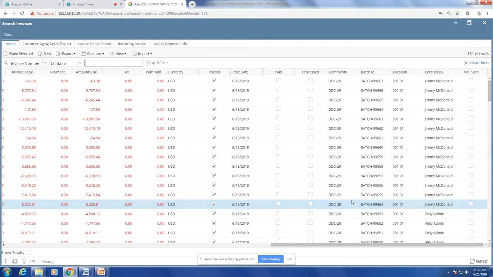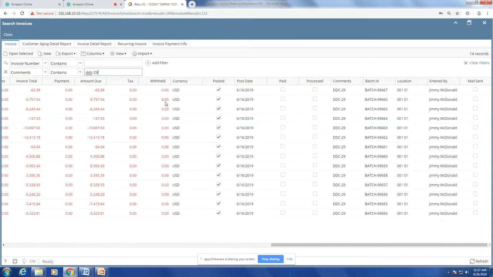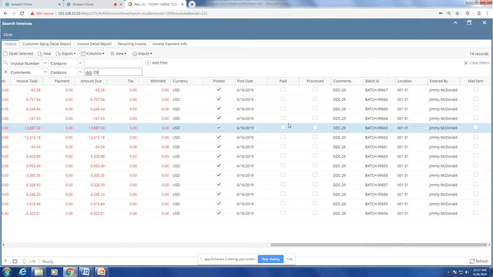So now let's go ahead and filter just DDC 29 under the comments. Yep. And what you can do too is maybe create a special tab called dealer credit cards and then filter just comments equaling or containing DDC. So that way you guys can have a specific tab just for dealer credit cards and easily find your most recent one. So this is automatically posted. It all is handled by the dealer credit card. So go ahead and scroll over to the left for me.